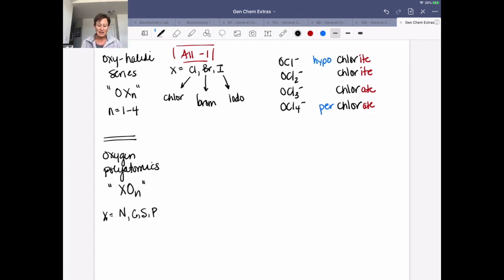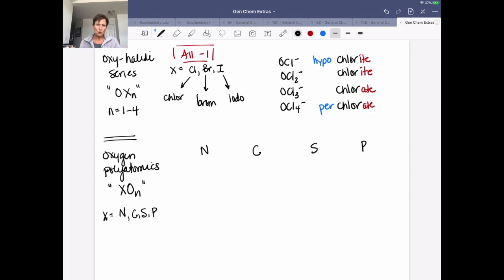So that's one of the categorizing pieces that we're going to have here. So I'm going to make a little table here to help us sort of summarize this. We've got nitrogen, carbon, sulfur, and phosphorus. So again, we're going to have a nitrogen series, carbon, sulfur, and phosphorus series. Some of them might only have one player in them, but we'll see how this works.